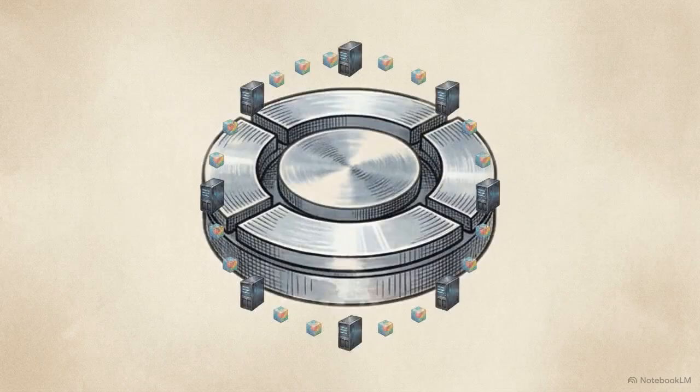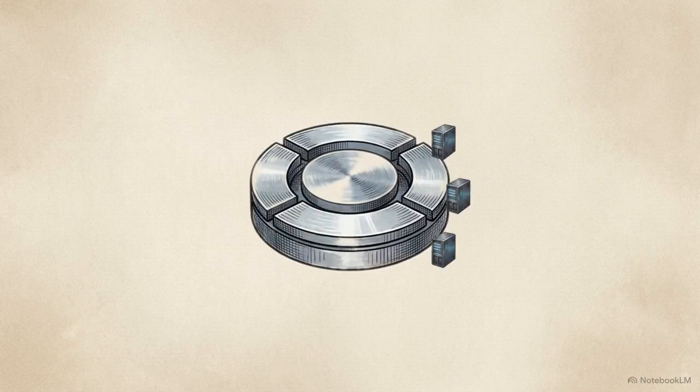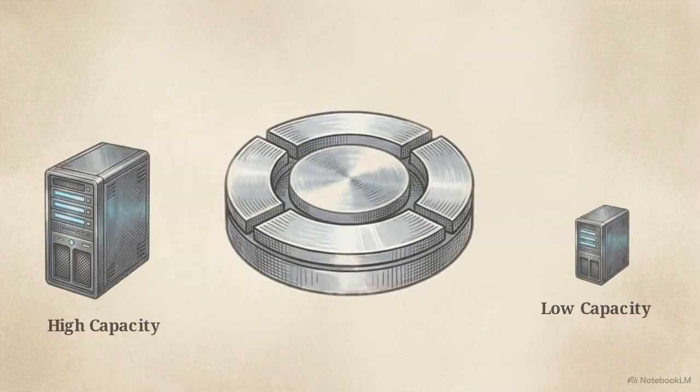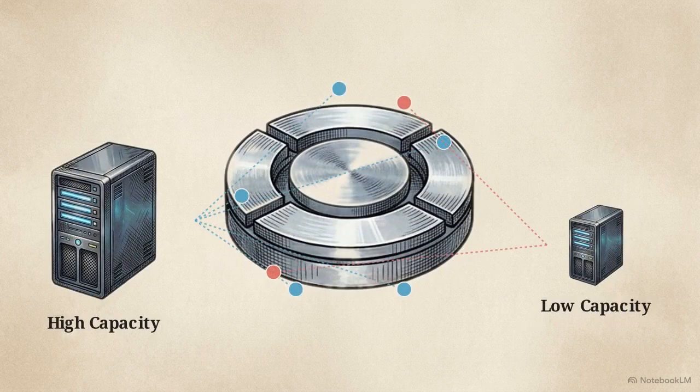This ensures that when a node is added or removed, only the data belonging to the immediate neighbors needs to be remapped. However, a basic ring often results in servers clustering unevenly. This creates hotspots where a few nodes take on significantly more load than others. We resolve this using virtual nodes. Each physical machine is represented by multiple points on the ring. This allows for heterogeneity. A server with more CPU and RAM can be assigned more virtual nodes to handle a larger share of the traffic.